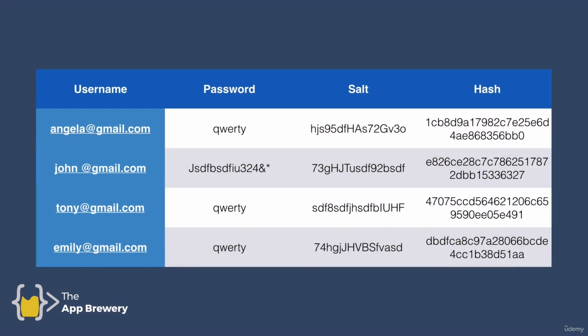Now, this hash, however, is not the same as Tony's hash or Angela's hash because the salt is different each time. The salt is something that the user doesn't have to remember, and instead it's stored in the database along with the hash. So when the user types in their password when they try to log in, you combine their password with the salt, and if you generate the same hash, then they must have had the same password. It's kind of clever, isn't it? And on our database, of course, we wouldn't be storing their passwords, but only the salt and the hash.